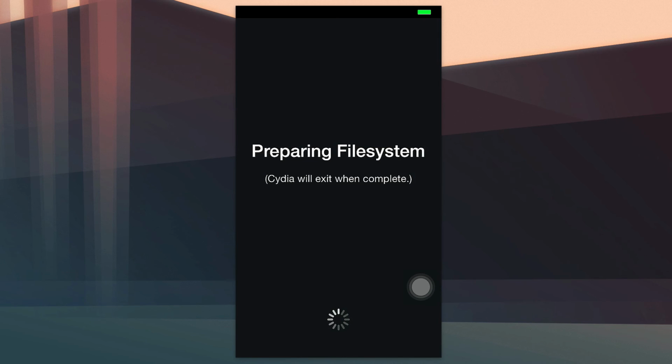There you have it. iOS 8.3 is jailbroken. Cydia is launching and preparing the file system. Now, everything within Cydia, the tweaks and all that, still needs to be updated for iOS 8.3. I'm sure devs are doing their best to get that updated. Some people are experiencing random issues. It can vary from App Store apps not downloading, or Cydia not installing any tweaks.